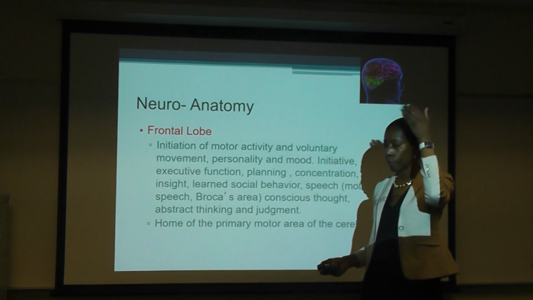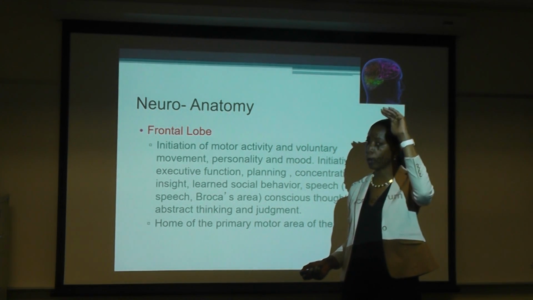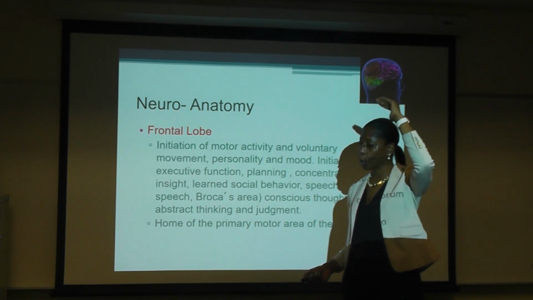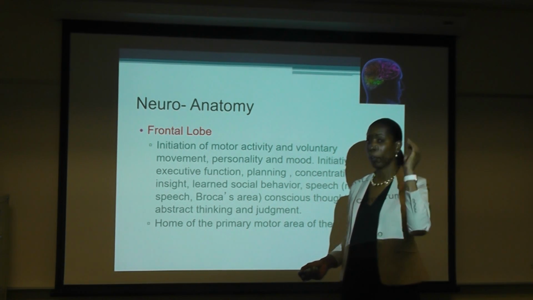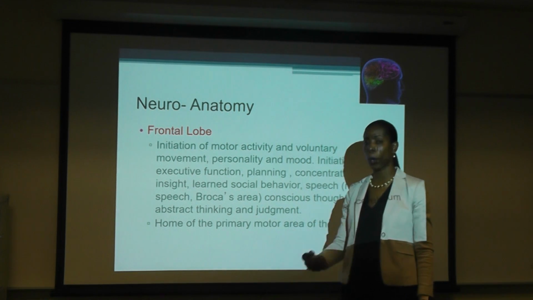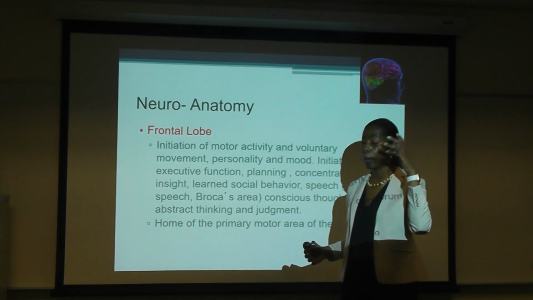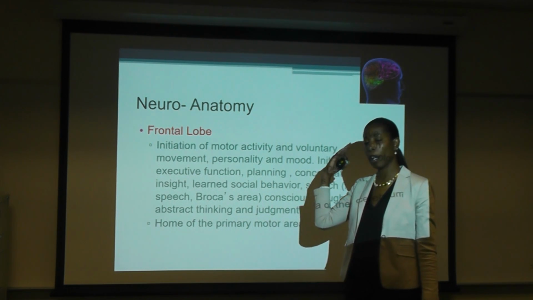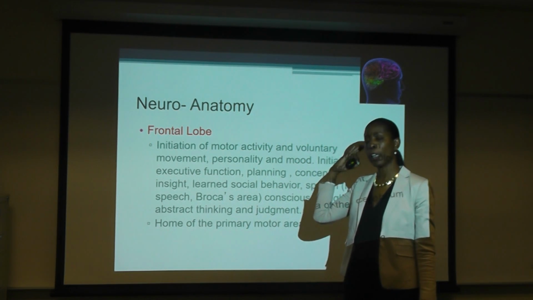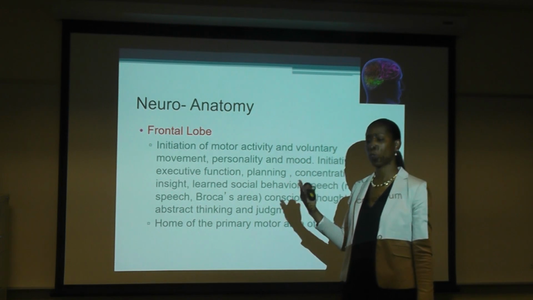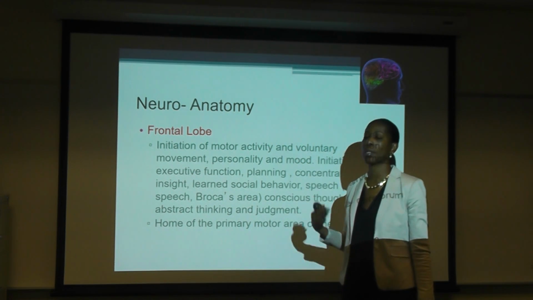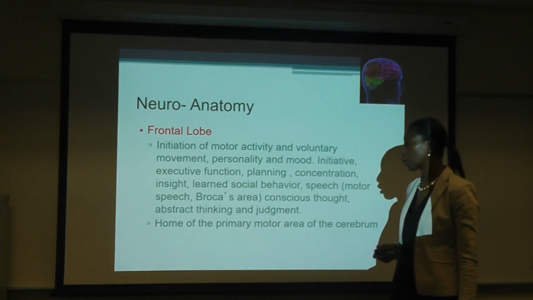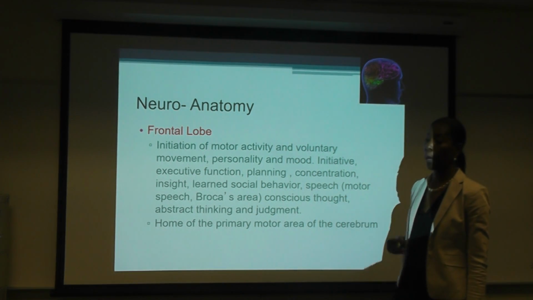That's in the back of the frontal lobe, right in front of the parietal lobe. The back of the frontal lobe is the motor strip. In the front of the parietal lobe is the sensory strip. The motor strip innervates movement in the body, and the sensory strip interprets sensation, pain, heat, temperature, all that other stuff in the parietal lobe. Okay.